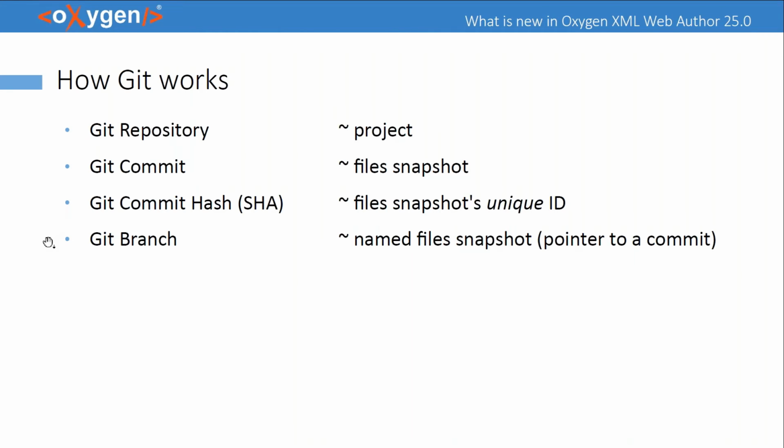Then there is the Git branch. The Git branch is, simply put, a pointer to a commit and nothing more. It's just a name that points to a commit by its SHA. So this is like a crash course in Git, just to understand the most basic concepts in order to understand the challenge and the solution.